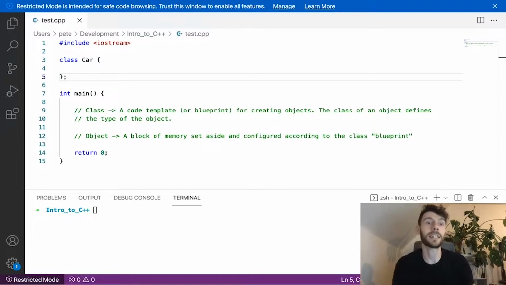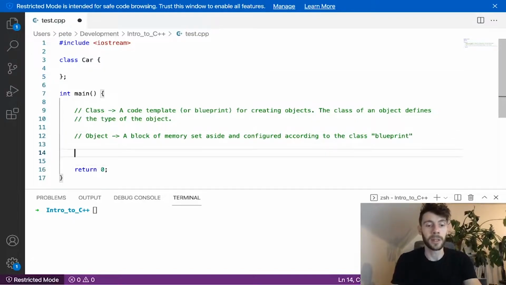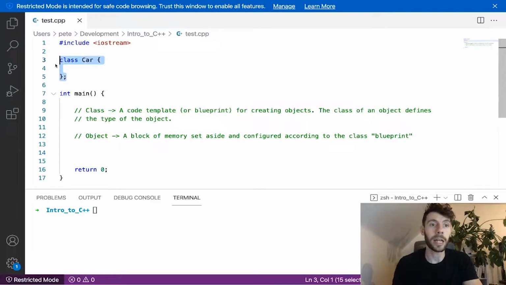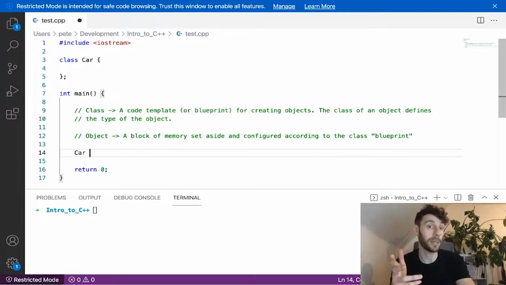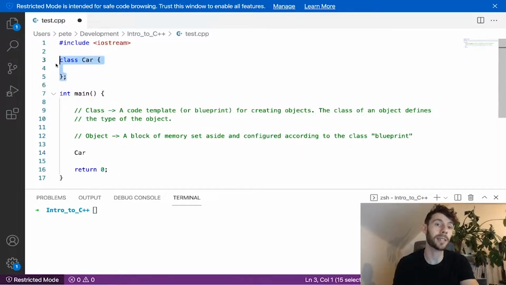So now let's see it used in our main function here. So here we have our empty class. There's really nothing in this class. Let's create an object from it. So to create a car object, all we do is we use our car type, right? Because remember, when you create a class, you're really creating a type.